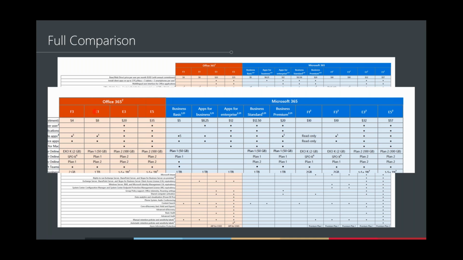Once you get to E1 with Office 365, the big difference is that full version of Exchange. So you get that 50 gig inbox, and you also start getting the full Teams plans included as well. Once you get to E3 level, you will have that Office Pro Plus level of licensing, and then finally E5, which we covered off, which in the Office 365 space is Power BI Pro, telephony, and e-discovery.